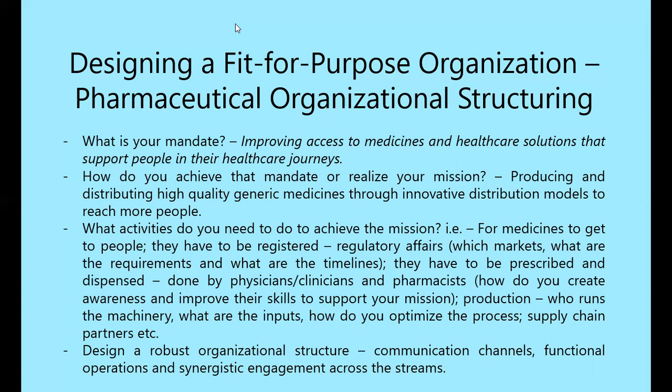You can already start creating a market by talking to physicians, talking to pharmacists about the product that you're bringing into the market, what specific segment you're looking at, whether it's high-end, the high socioeconomic in terms of patented products, or a generic low cost, and looking at the quality measure that you're bringing into the market. So you already start talking about what you're bringing in and looking at how to engage stakeholders to see what is the ideal market fit for it.